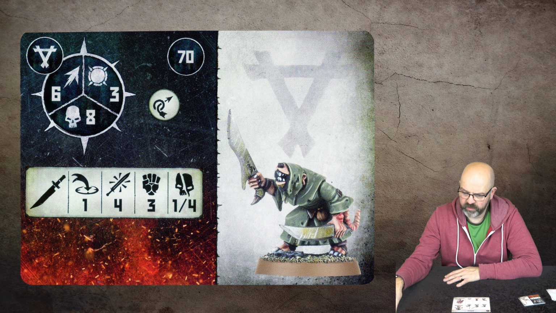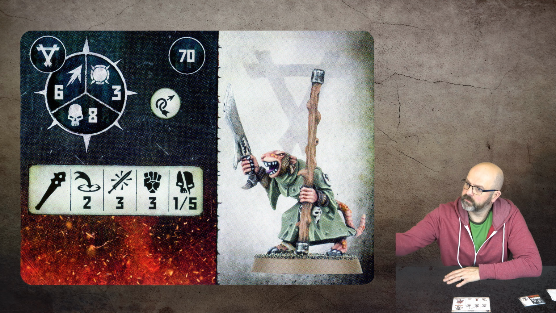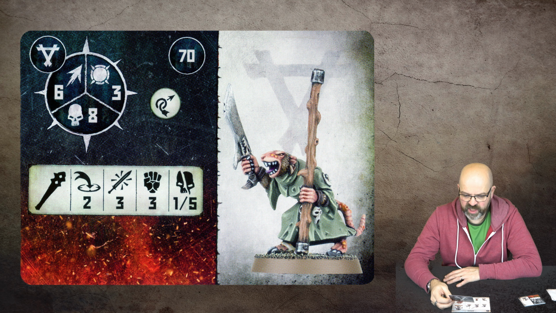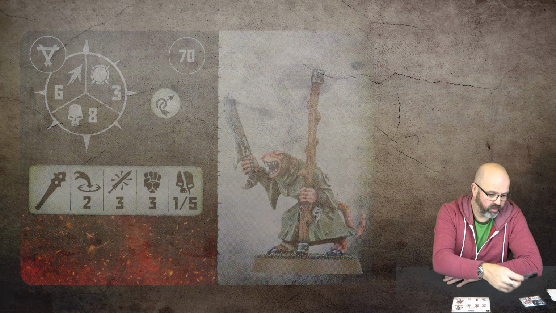A lot of models. Right, next is another Plague Monk. This one is 70 points. He's got a club. He's got a 2-inch reach. 3 attacks, strength 3, and he does 1/5 damage at 70. Interesting. So yeah, you're losing 1 attack and gaining 1 on your crits. Cool. Right, another Plague Monk, 150 points.